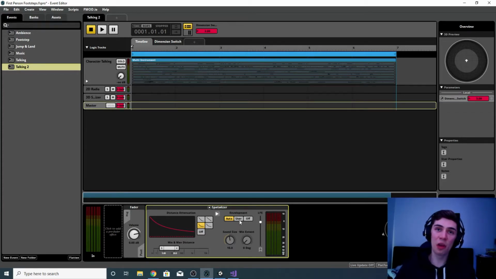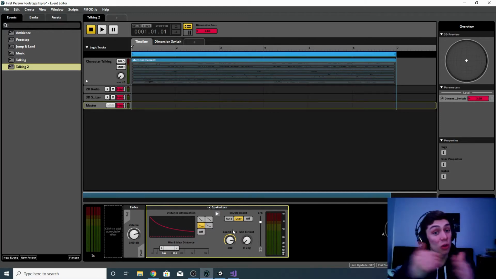However, if someone pulled the pin out of a grenade to my left, not only would I be dead, but also the sound would sound like it's kind of engulfed me. I wouldn't hear it from the left. I'd just hear it from all over. So by adjusting this sound size option, that's the kind of effect you can recreate. You can make things sound bigger. And until the player moves far enough away from the sound source, the sound will just sound like it's everywhere. 2D essentially. There's no direction or orientation until you move far enough away.